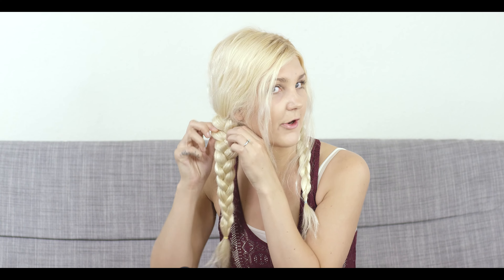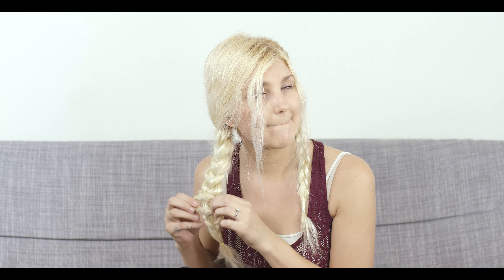Just like that — you can pull down the elastic a little bit. Then I'm going to make this braid look loose. To do that you're going to pull parts of the braid apart. Try not to pull too hard because you don't want the braid to come out. Move the elastic band down a little bit more, then do it one more time. Just like that — so now it looks messy.